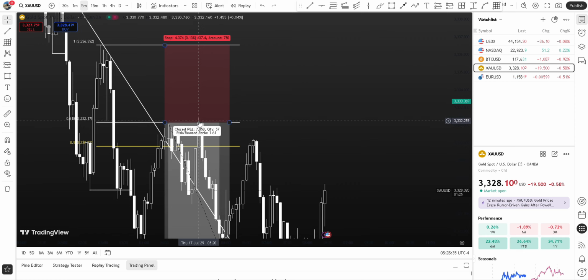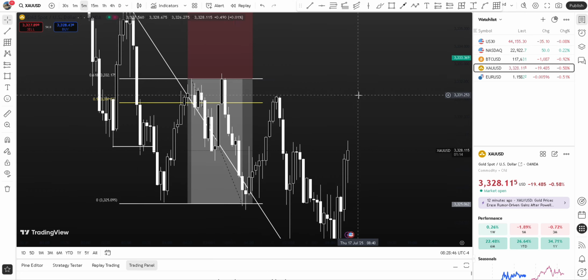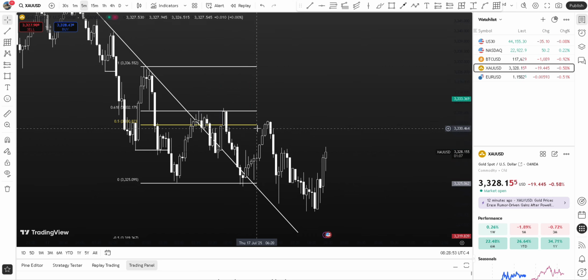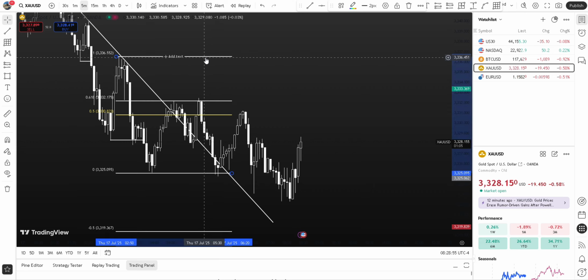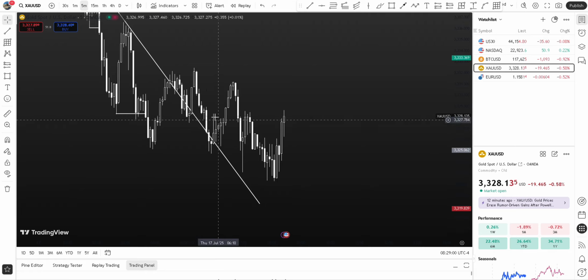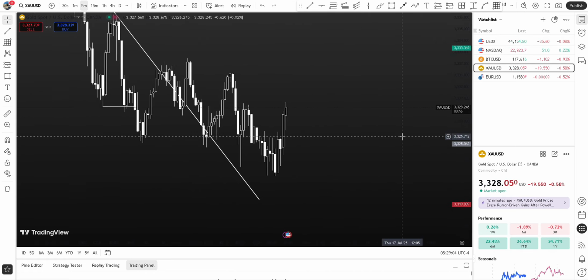It did retrace back. So over here, you would have had profits, okay? Went back into the golden zone, rejected that 0.618 zone again, and hit our take profit. You can use this strategy the whole time, but you need to know that it's not always going to work, okay? This isn't 100% guaranteed. This is just something that does work a lot. Every single trade over here that I've seen, it has worked. So let's try and use this again.